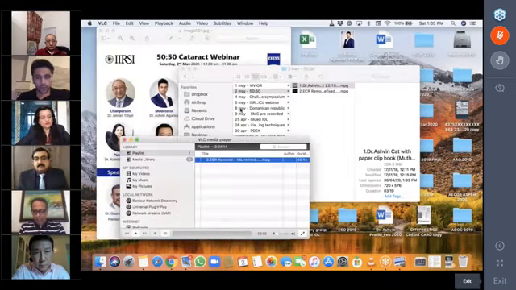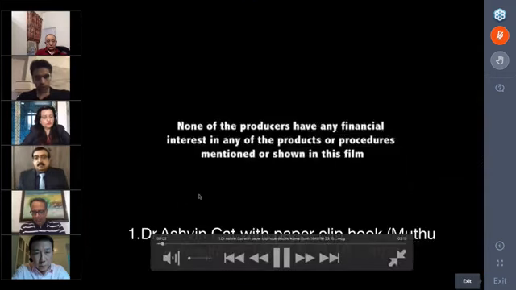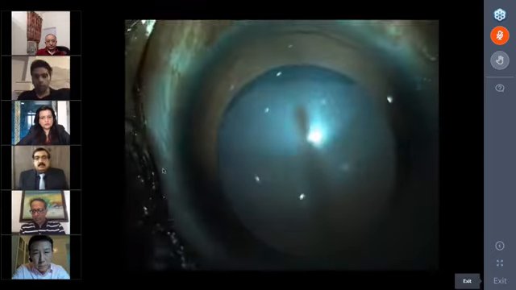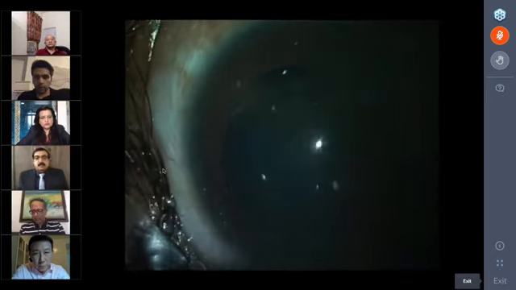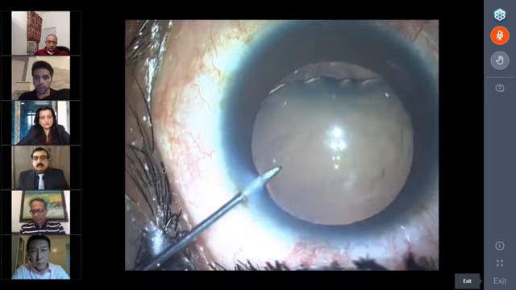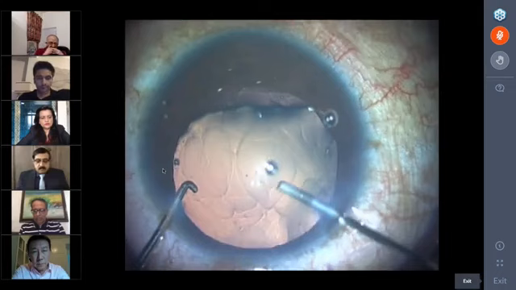So this is a very interesting case as well. This was a product devised by Dr. Susan Jacob, but it found relevance even in a case like this. So here's a case where you have a deformed bag inferiorly. The zonules are intact, and we see this quite often actually. Zonules are intact.